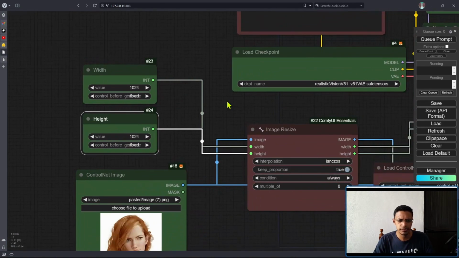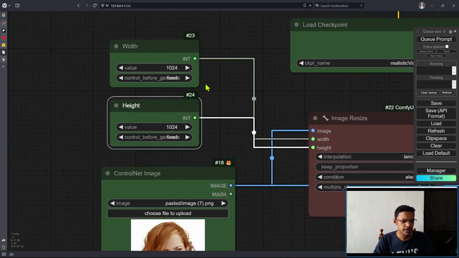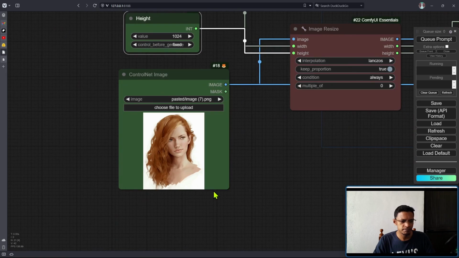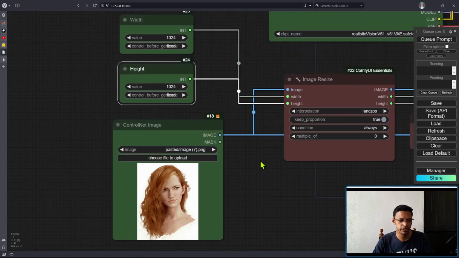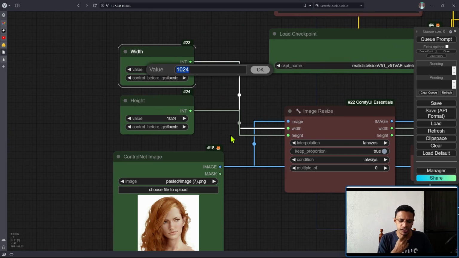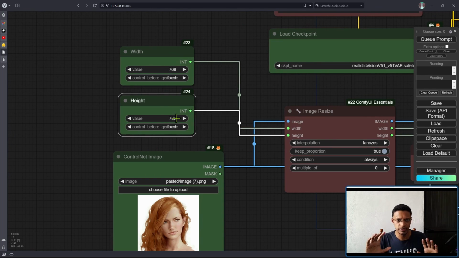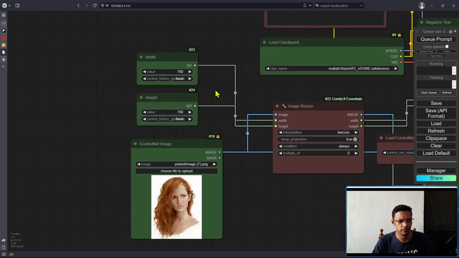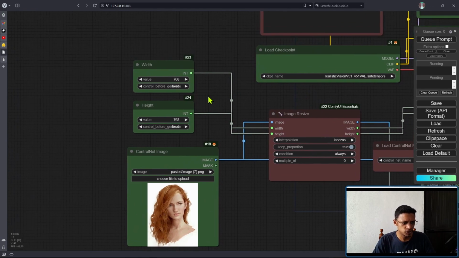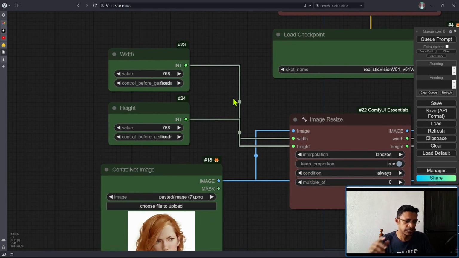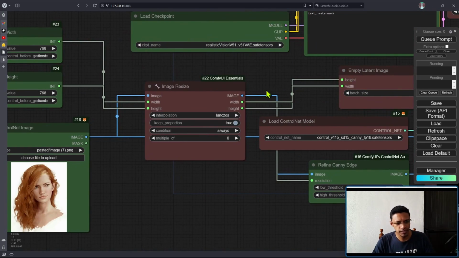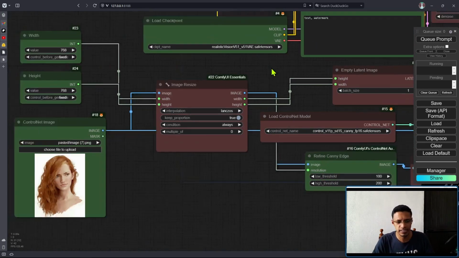Now, if you're doing SD1.5, and you are doing an image that is vertical, so in this case a portrait image, then instead of changing everything, you would change the width and the height to 768 by 768 just to get the optimal resolution for SD1.5. Now, even though we have it as a square 1x1, so 768 by 768, it will automatically resize and maintain the aspect ratio.